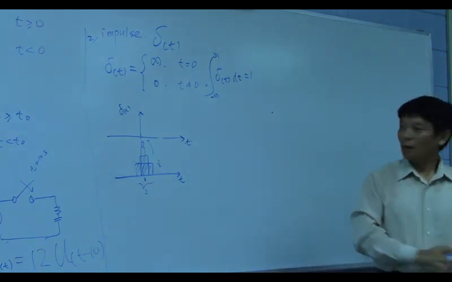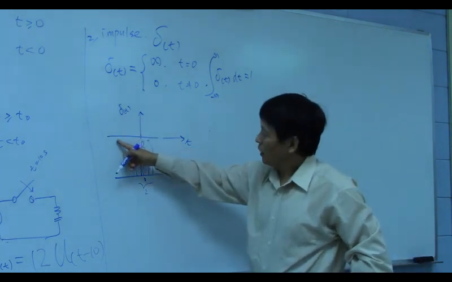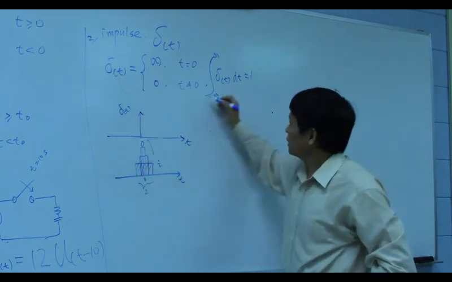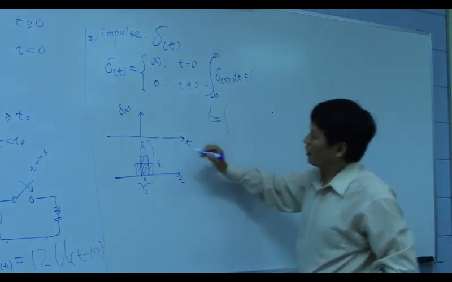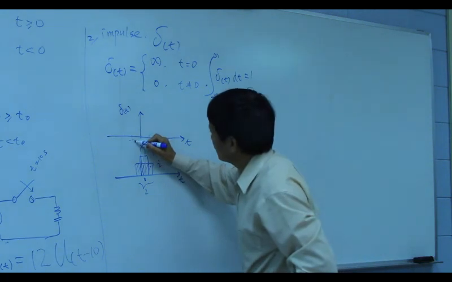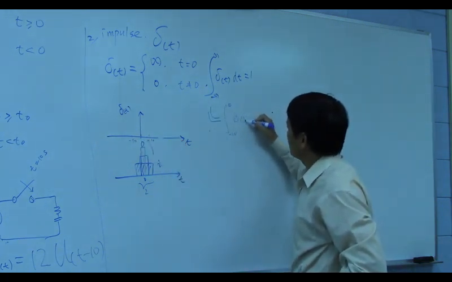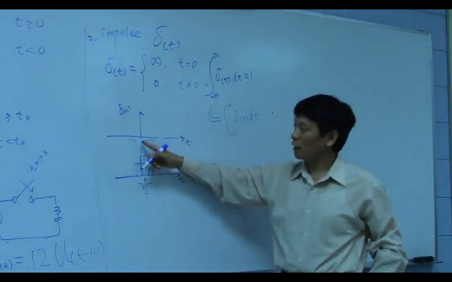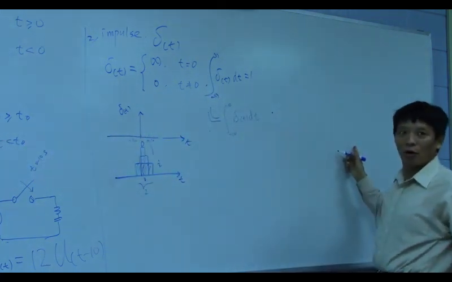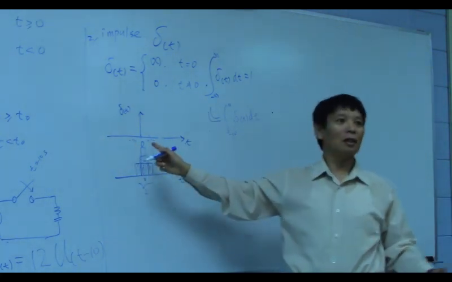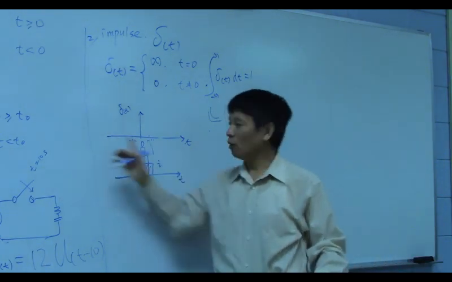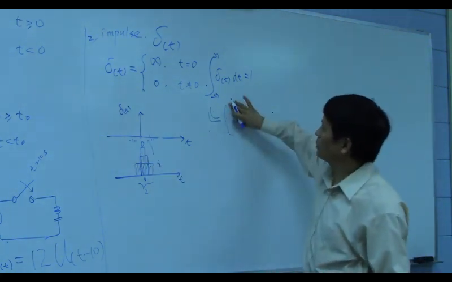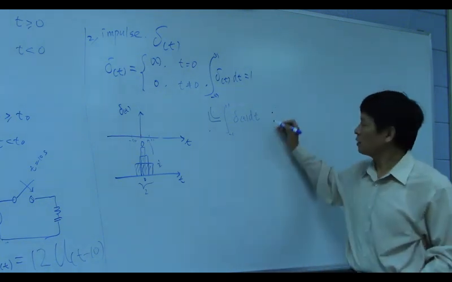Does that make sense? Look at this definition here. Except at t equal to 0, where it is non-zero, all others equal 0. So how about this integration from negative 1 to 1, or from negative 10 to 10, dt? Is it equal to this? For this function, I can integrate from negative infinity to positive infinity, or from negative 10 to positive 10. They give me the same result, because before or after this point we have nothing. Or I can choose negative 1 to positive 1. Still the same, still equal to 1.